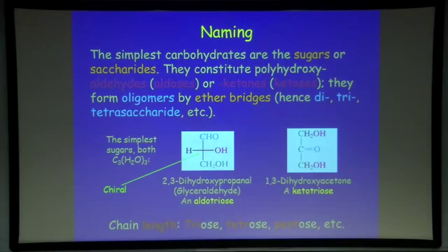Okay? In the case of this guy here, this is a stereocenter, so this molecule is chiral, and this molecule by IUPAC would be called 2,3-dihydroxypropanal. It's got a long history. It's the simplest aldose. Its common name is glyceraldehyde. So this is an aldotriose, where tri stands for the number of carbons. So triose, 4 carbons is tetrose, 5 carbons, pentose, and so on. The corresponding ketose, of course, is just simply dihydroxyacetone. So that's a very, very simple picture.